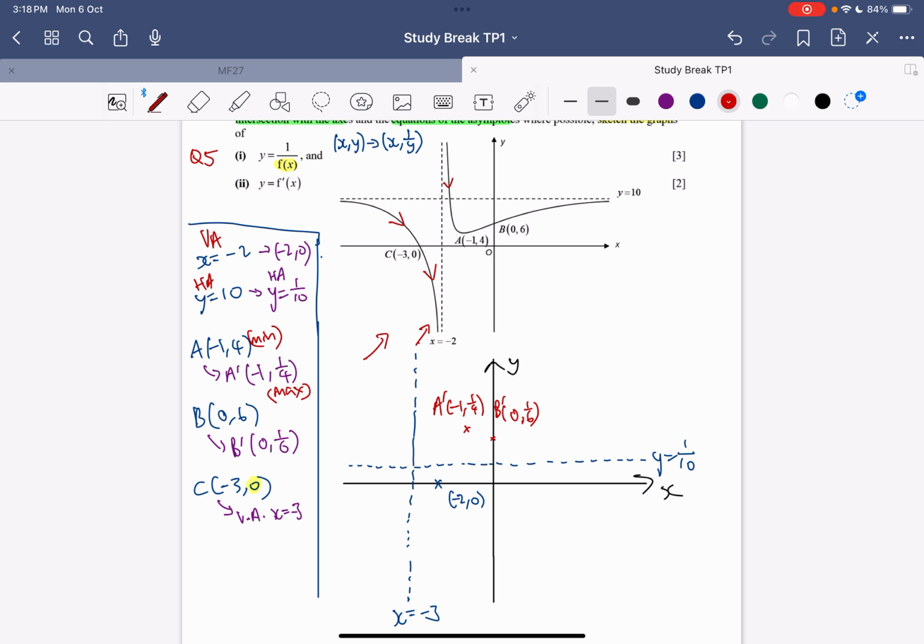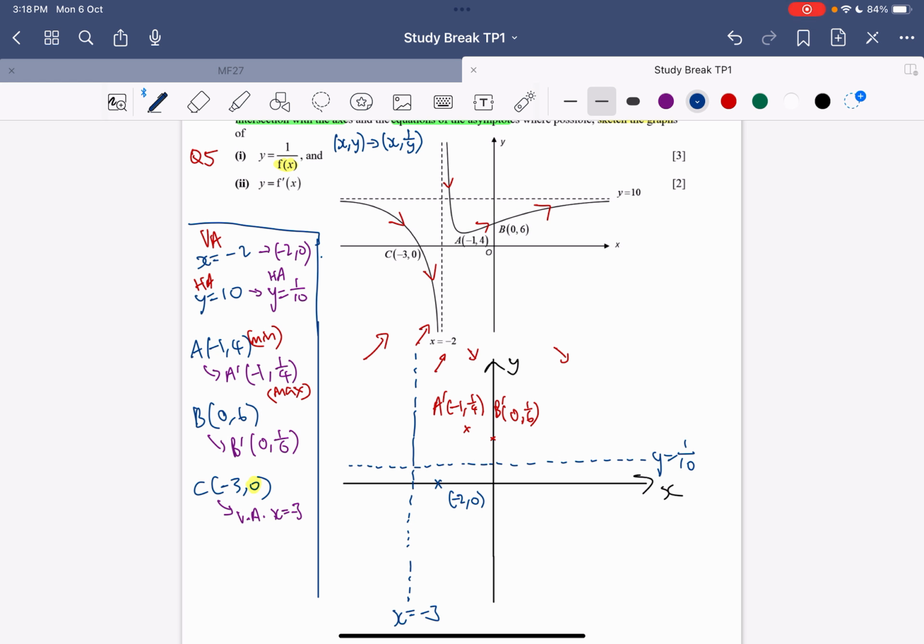Okay, so here is decreasing. I expect it to be increasing all the way up to the turning point. And then here we are increasing after that. So in our reciprocal graph, it should be decreasing. And after the intercept, it is increasing afterwards. And here we expect it to be decreasing. Okay, so with all those in mind, let us draw the graph.